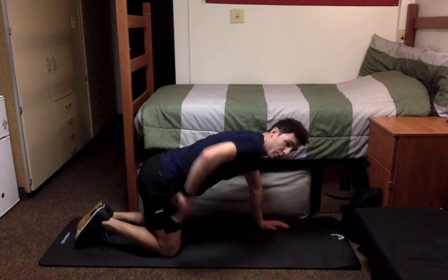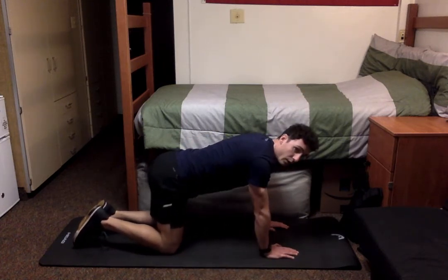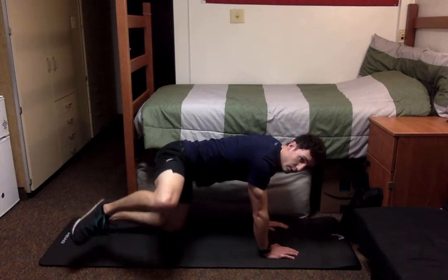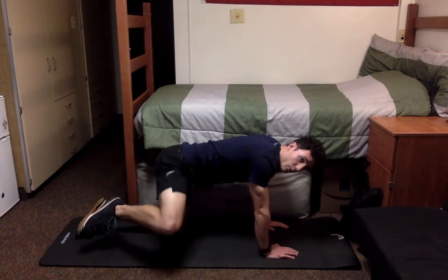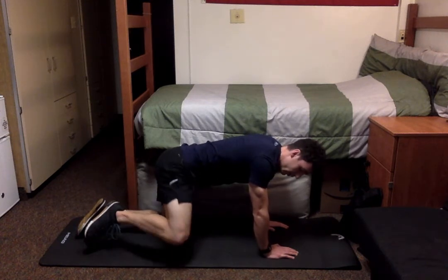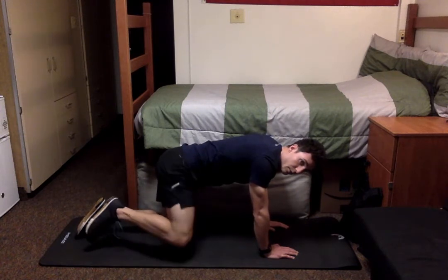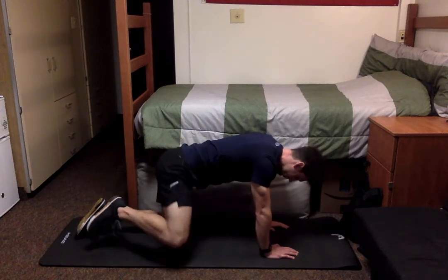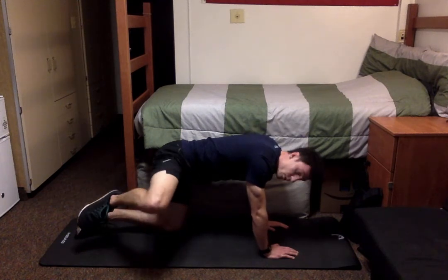So some hip abduction. We're going to stay in tabletop and bring one knee out to the side. We're not really moving our foot too much. We're just focusing on our hip, using our hip to drive that knee straight out to the side of your body. Good. So just focus on that movement. Do what makes you comfortable.